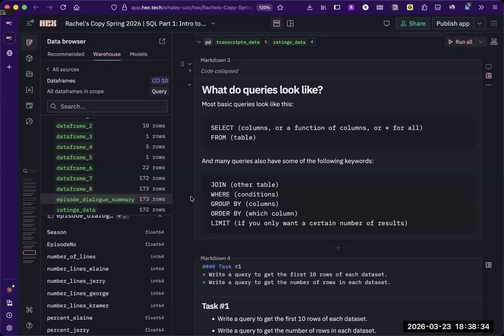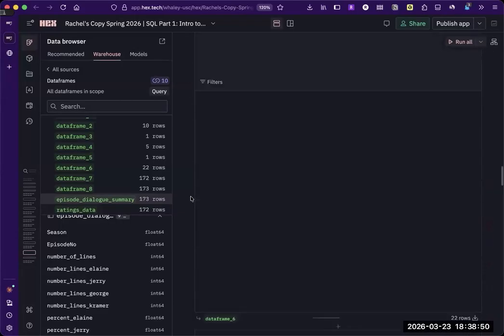Once you join two data frames together, you can still do all this other stuff. But the join is going to be first after from, because you can't do any of this other stuff unless you know what all your columns are going to be, right? What all is being joined together. All right, so we are going to do that.